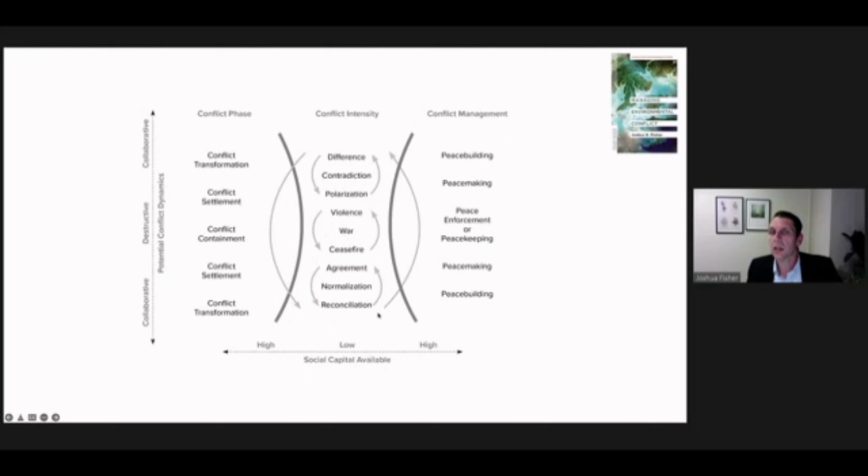And if we think about this in terms of the decision-making space, when we're in destructive dynamics, there's very little space for decision making, and so we're left with a small set of actions we can take to manage the conflict: peacekeeping, peace enforcement. But when we have more social capital, we have a wider decision-making space, and so there's a whole range of initiatives that we can implement to try and manage conflict. So social capital is the key because it increases the resources available to stakeholders in conflict. So the goal is really to work to build social capital among parties in conflict and increase that decision-making space.